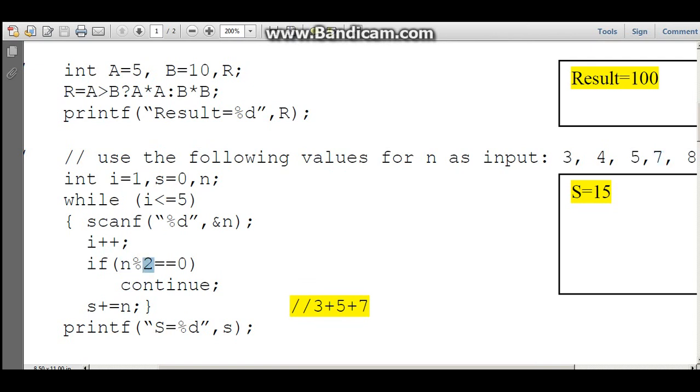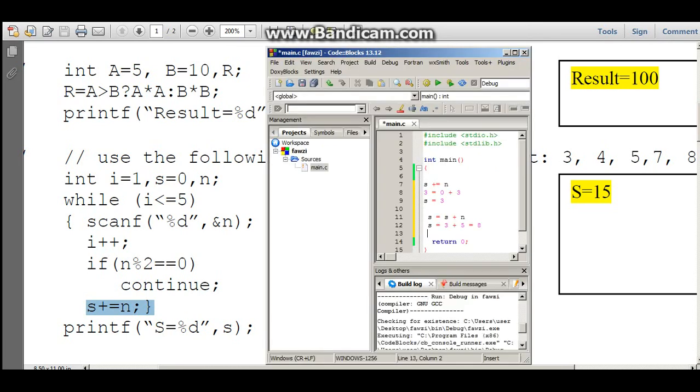Now we also substitute 7. 7 divided by 2, the remainder is going to be 1, so we don't look for the continue because we don't need to escape any. So it's going to be 8 plus 7, which is equal to 15.